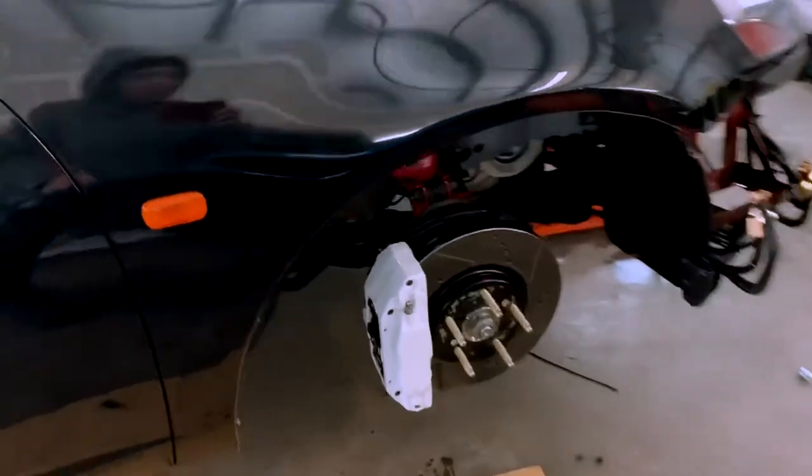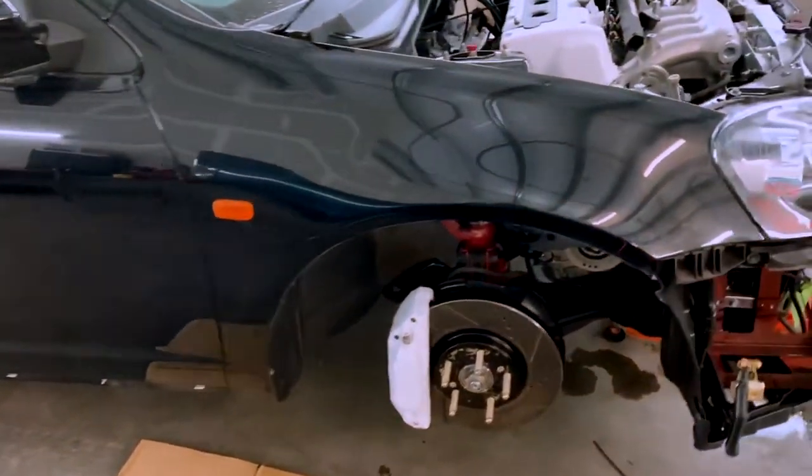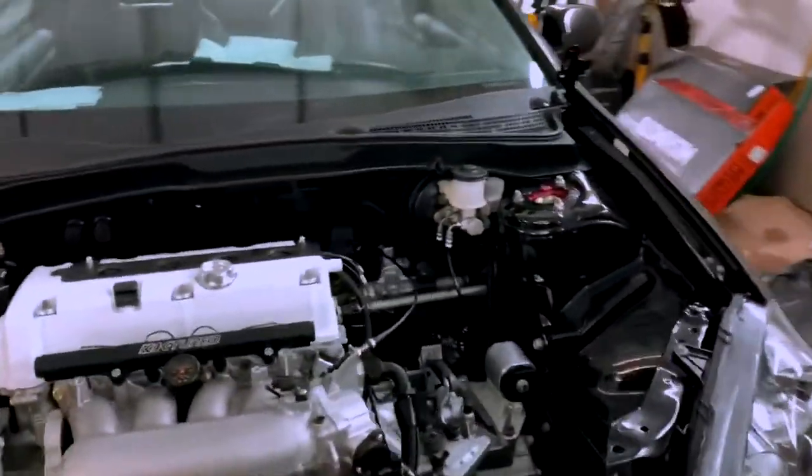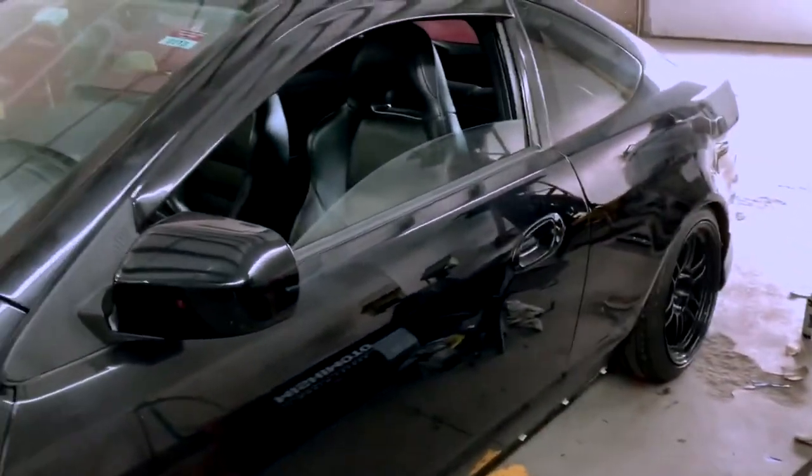All right, so brakes are done. Pretty much took me like 45 minutes, not including me having to go to Walmart to get more brake fluid. But yeah, it took me like 45 minutes to do this by myself. The bottle trick with the little clear hose worked. So, got the back wheels back on, everything's pretty much all set. Brake-wise, I didn't see any leaks in the ABS delete kit here.